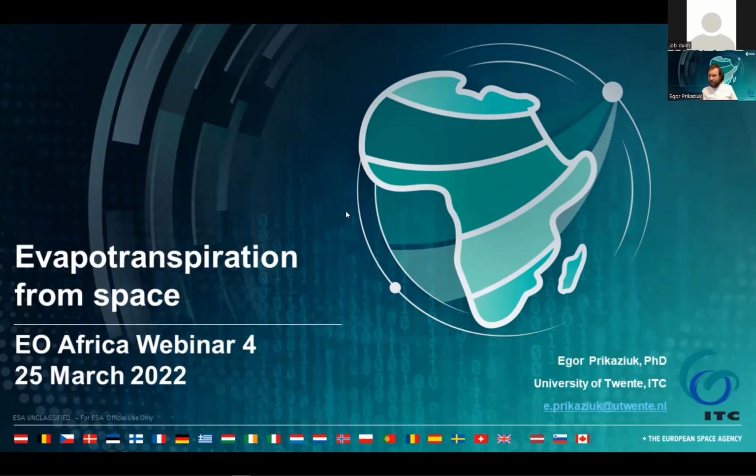Are you aware if Sen-ET masks out desert areas, peat and wetlands? The Monteith products mask out these areas. Here you provide the mask yourself, but as you saw in the example, it masked out pixels where some quality checks failed, or it was not able to close the energy balance. So it masks it out, but you can have some control over that. Is land cover available for all of Africa? Yes, ESA CCI is available for the whole world.